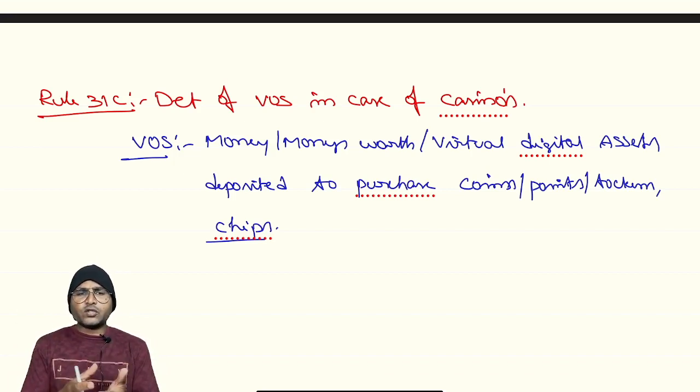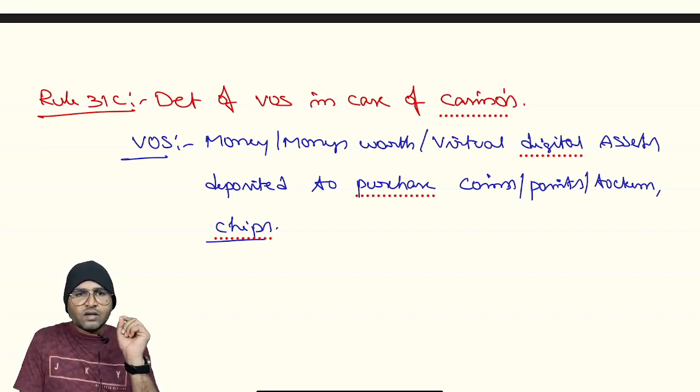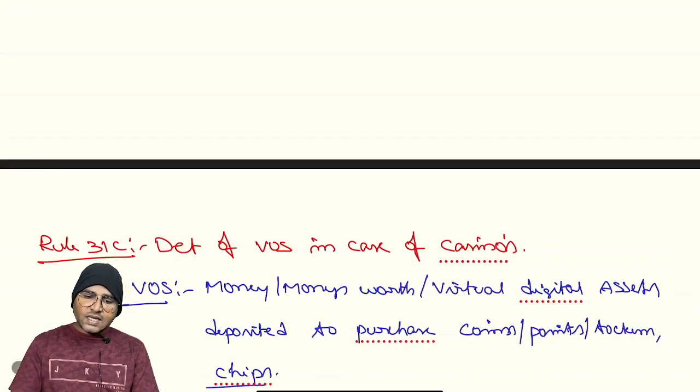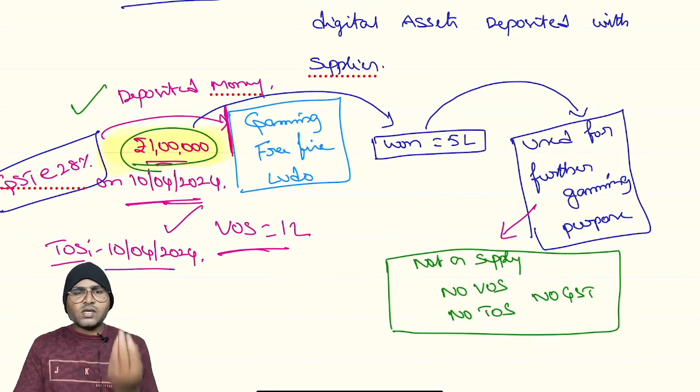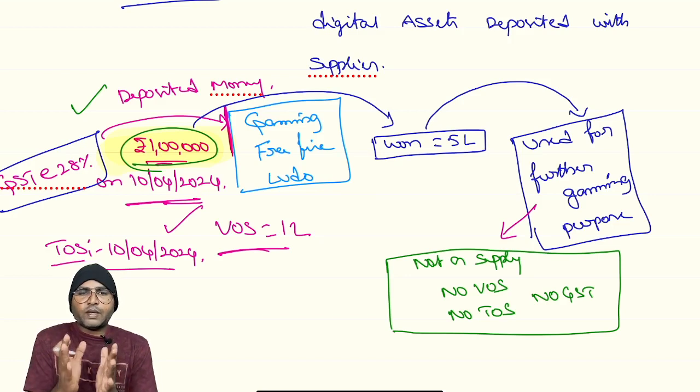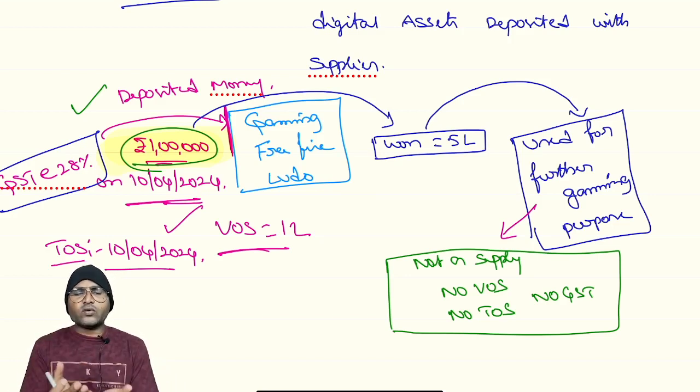In casino, no need to deposit money as it is. First of all, you have to purchase few coupons or tokens or chips. With that chips you have to play the game, right? So for the purpose of purchasing of those chips, coins or points or tokens, whatever the amount you deposited, that amount will be the value of supply. Suppose the same example like this, if you deposited 1 lakh rupee for the purpose of purchasing of the chips, 1 lakh rupee will be the value of supply. Suppose if you are winning continuously and such amount became 5 lakhs, and again such 5 lakhs we are using for purchasing of the further tokens, chips, coupons, etc.